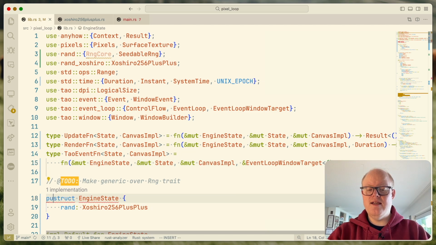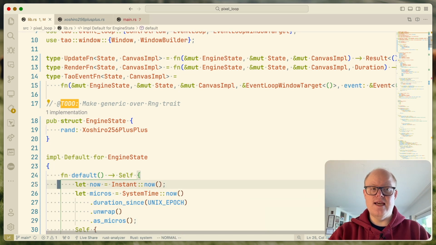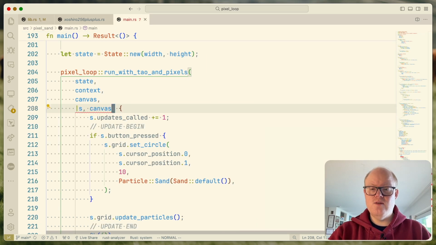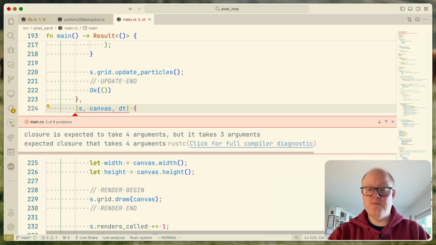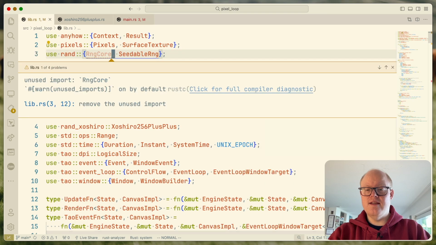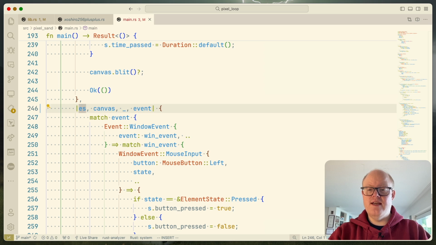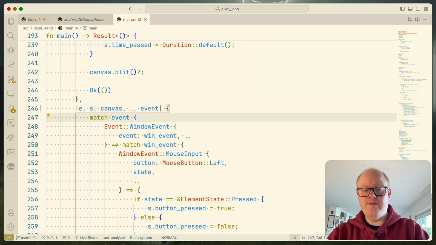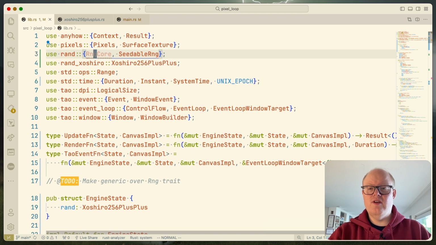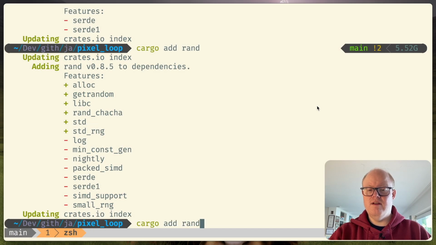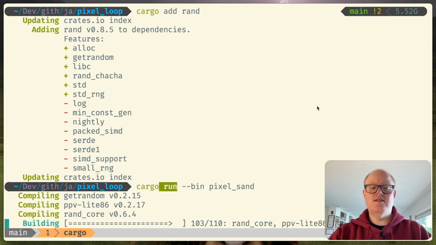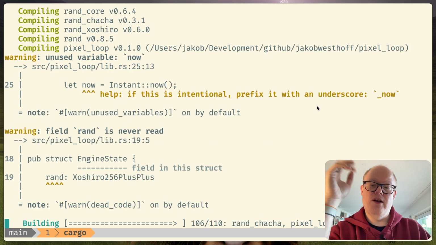It needs to be public now, of course. So now let's see. Yeah, this one doesn't work anymore, so it takes an EngineState, I guess. And this one takes an EngineState as well. So where was the next problem? There. This takes an EngineState as well. Okay. And now we are having an unused import here. Okay, let's remove that. Okay, so let's see if this actually still compiles and works. It needs to compile rand, yeah, okay.